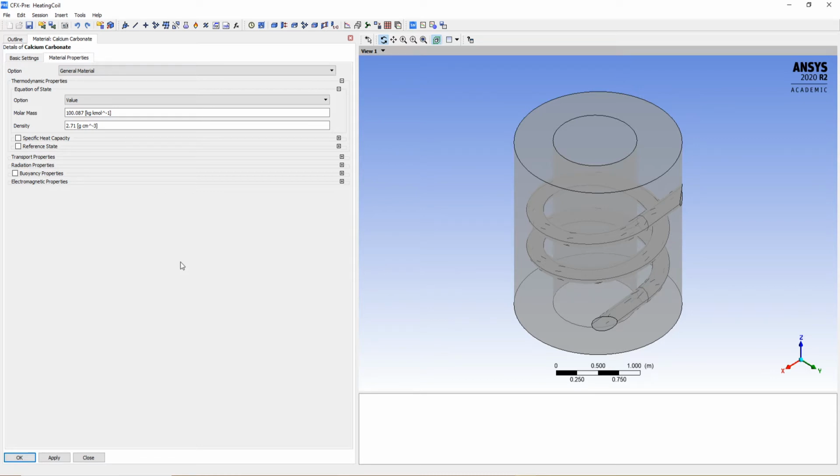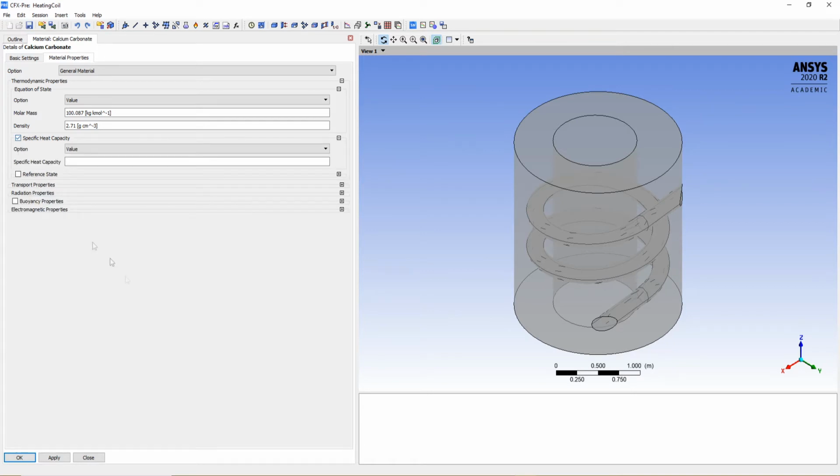All right. Now let's check specific heat capacity, and the value for this is going to be 0.9 joules per gram Kelvin. Okay, not kilograms, grams. Make sure again you are paying attention to the unit. Now let's go to the thermal conductivity.